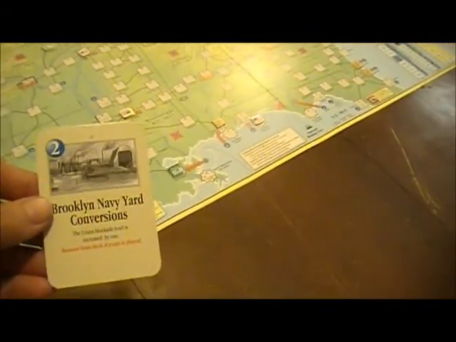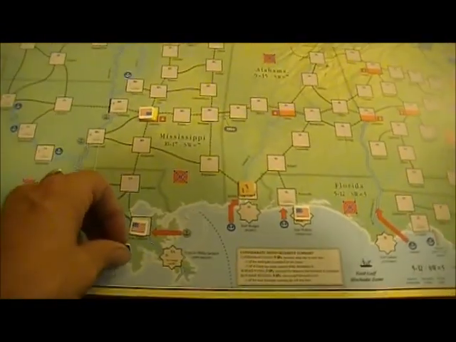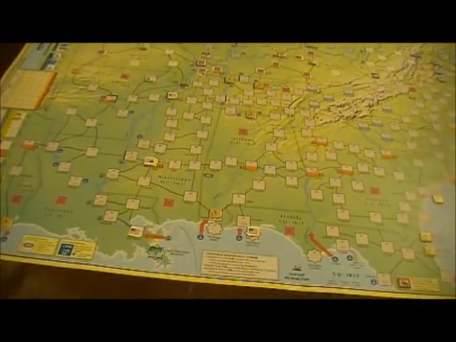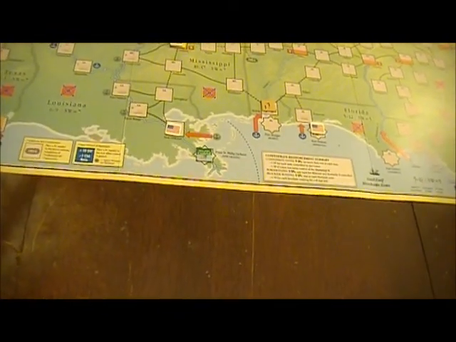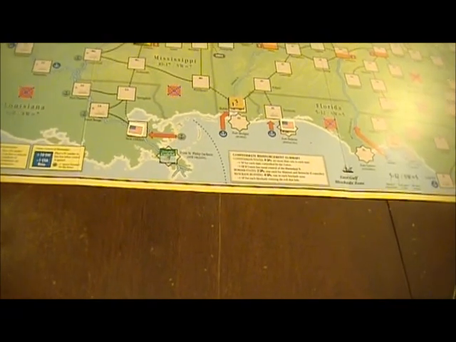They played Brooklyn Naval Yard conversions. They're going to use that instead to move the Army of the Cumberland and try to take this fort. We'll do the naval amphibious attack there. It's +2 for the defender, but there's an empty fort modifier.